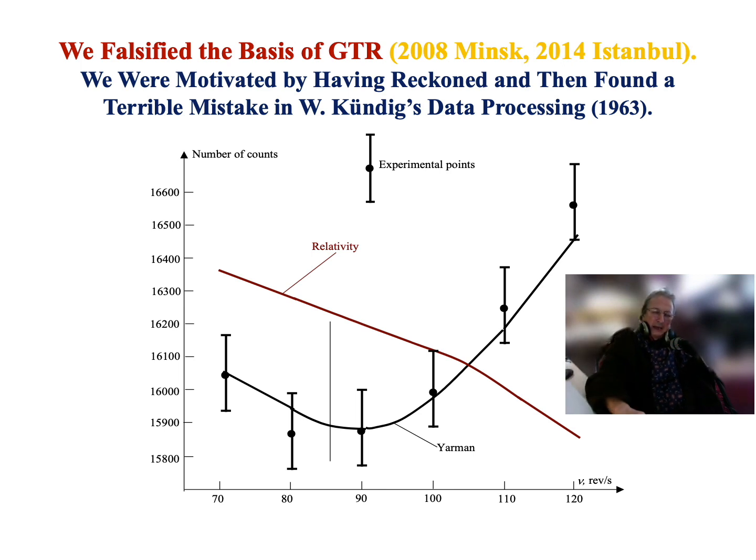He wrote to me that, Professor Yarman, we have already pinned down an enormous error in data processing of Kündig. As a matter of fact, by that time, not only Kündig but other people, Champney and so forth, had done the experiment, and they all approved experimentally the predictions made by the clock hypothesis established by Einstein's general theory of relativity. So the clock hypothesis is the basis of the general theory of relativity. So we decided to realize this experiment. That was Einstein's Gedanken experiment.